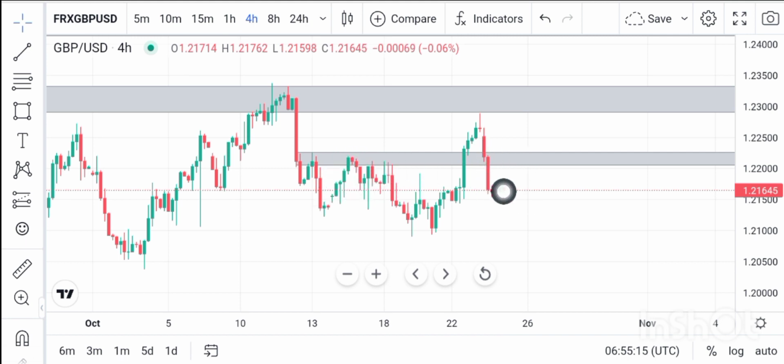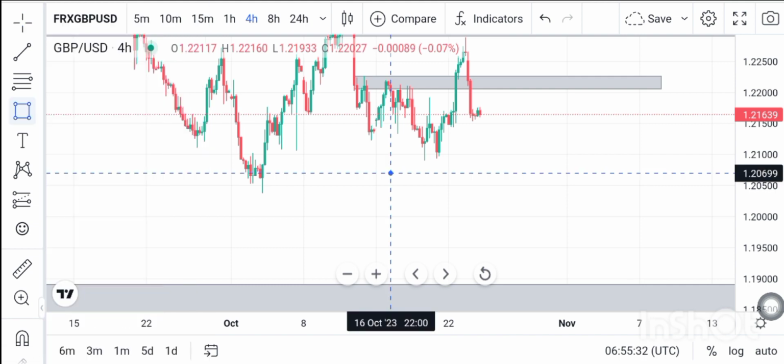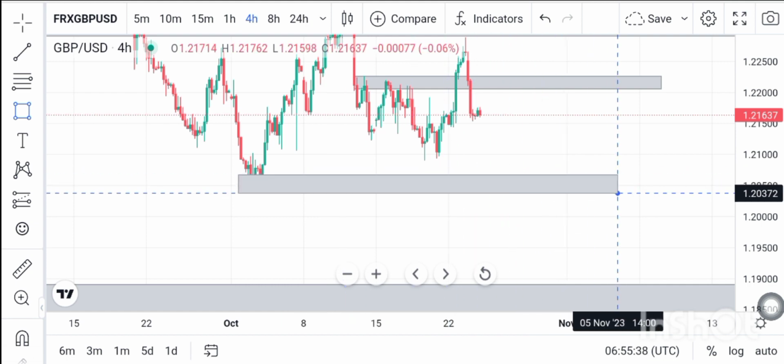The market might just break this level. The market broke this level already. The level that got respected here before, the market broke the level. So what you have to do is wait for the market to come for a retest of that level and then make a move to the downside. But your target should be here. This is where you have to target. You might target this low here.